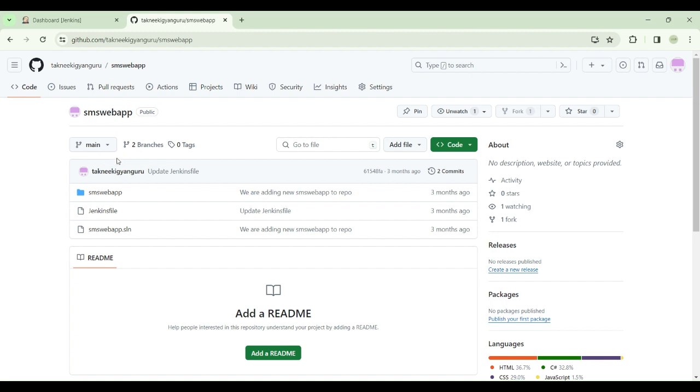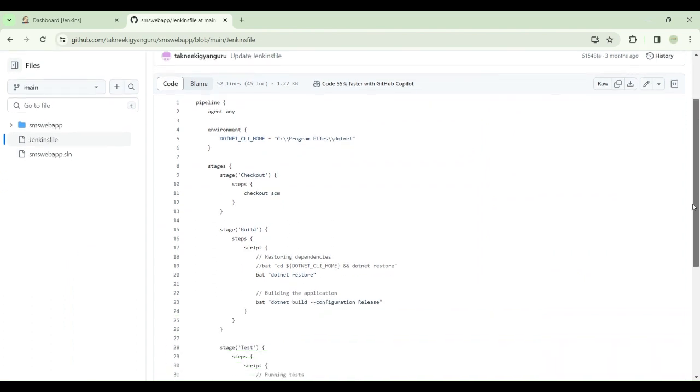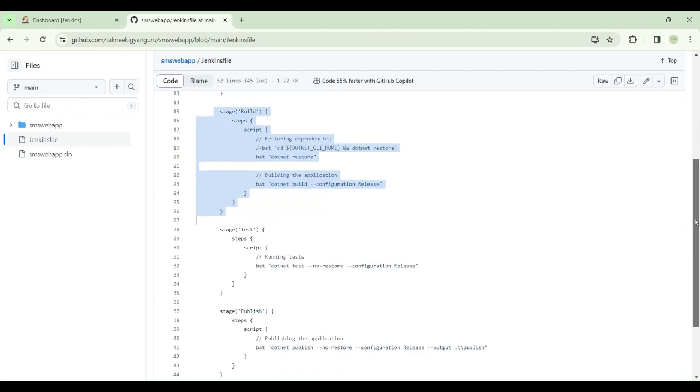So in this repository, I have two branches. In the main branch, I have the Jenkins file, so let's understand the Jenkins file. In this Jenkins file, I have the stages. The checkout stage will download this application, and the build stage will build this application. This is a .NET Core application.